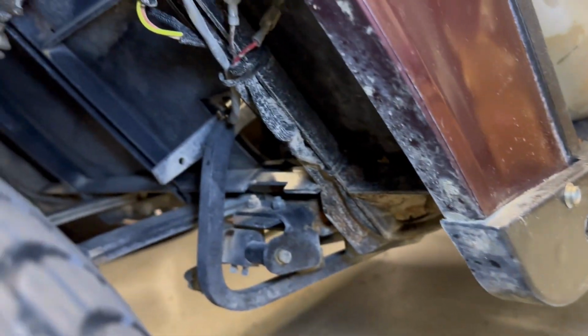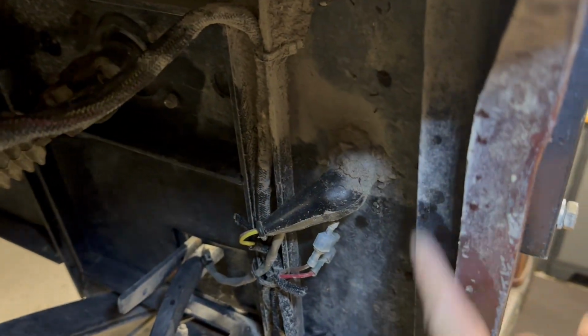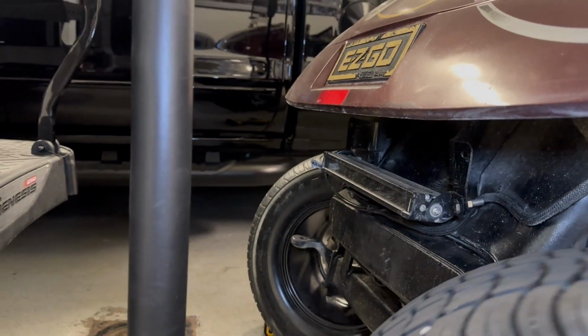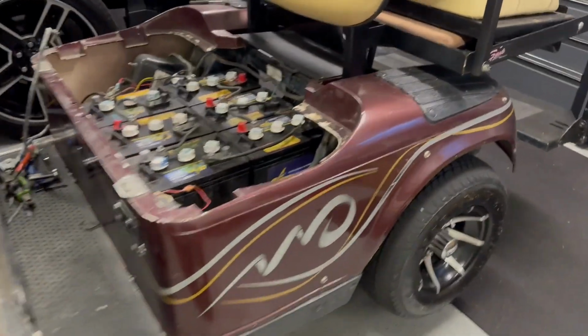All right, now I'm just going to get under here. I'm going to try and clean the trail that we're going to make for these lights. I'll try and hide them as best I can. I'm thinking we'll come down here. No, you're not seeing where I'm pointing, right here. So we'll clean that. I'll pop this tire off. Take that other tire off. My impact is 300 pounds reverse, and there is a nut over there that's cross-threaded. So we're leaving that one on for now. I'm not going to mess with that.